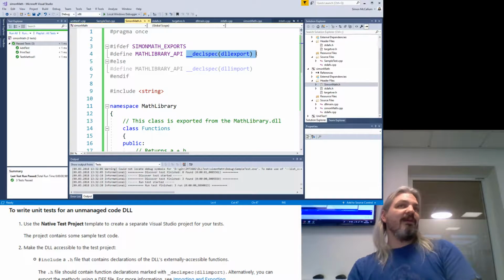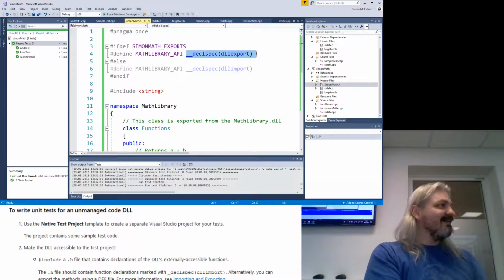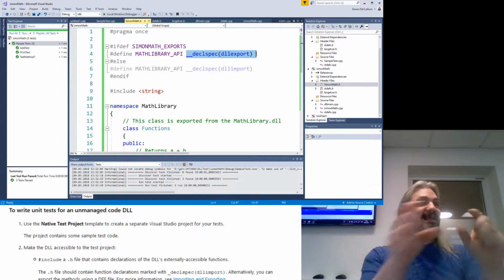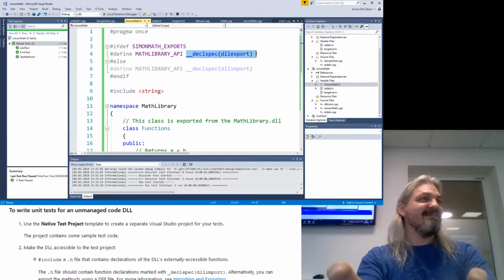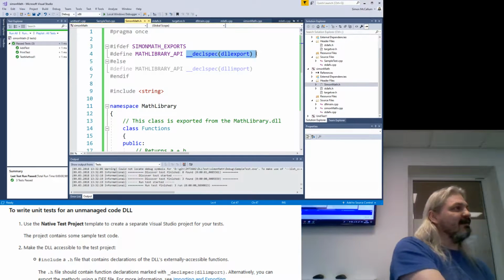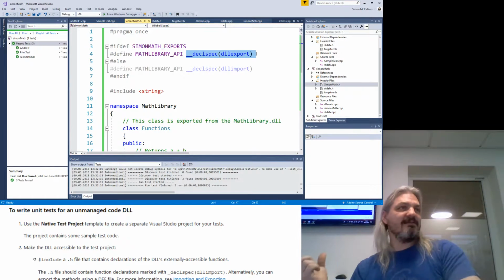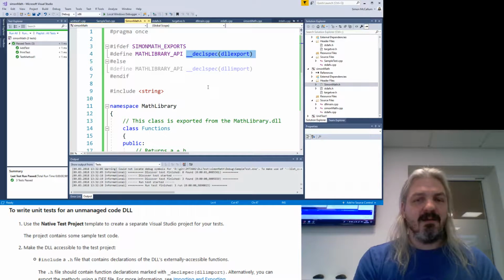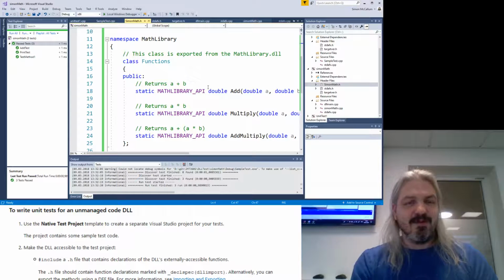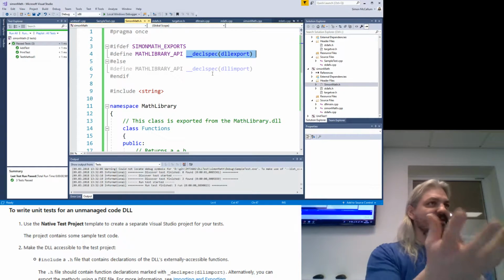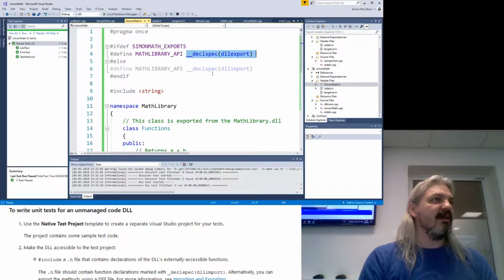When you want to include that .h in your program, those are there for import, not for export, right? And so it has to know, am I being compiled as the DLL, or am I being compiled as the usage pattern? So that allows us to include this .h and get it working in both ways with this DLL, right?